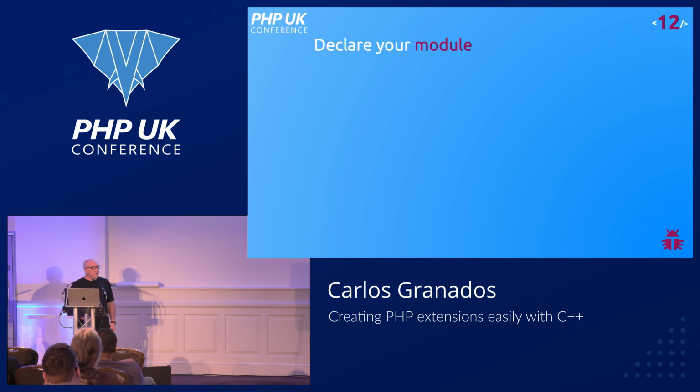Let's look at the code that you actually write to create your extension. The first thing that you need to do is declare a module. A module is what PHP calls an extension, really. So PHP has a list of modules, and they include the internal modules that come with PHP, and any external modules that you may have loaded, like the MySQL extension or the Xdebug extension, whatever. So we need to declare a module so that PHP knows that we're adding another extension to it.